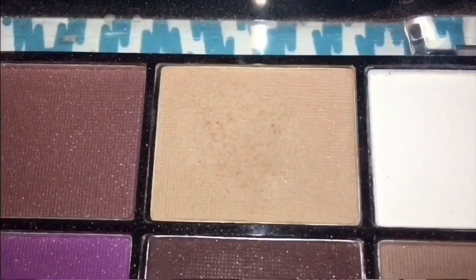First thing I'm going to be doing is going into my Makeup Revolution Reloaded Visionary palette. They have tons of these reloaded palettes, and there's a lot to choose from, but these palettes are really good and really affordable — you can pick them up at Ulta. They're very inexpensive but very good quality. The only thing I don't like about this palette is that the shades are not labeled, but I'm going with this shade here into my crease as my transition shade.